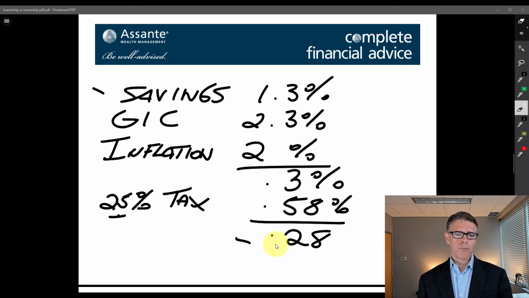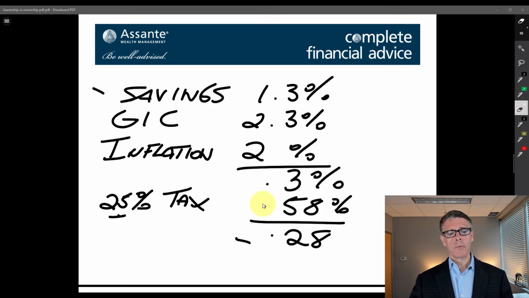And we've talked before, there are all kinds of headwinds down the road, whether it's likely increased taxes because of government deficits, an aging population, challenges to pension plans, and changes to benefits going to seniors. Taxes aren't likely going to go down, they're going to go up. So we need to make sure we protect that purchasing power. This is going broke safely, and you can do that for a little bit of time to reduce risk in a portfolio, but it's not a sustainable long-term strategy.